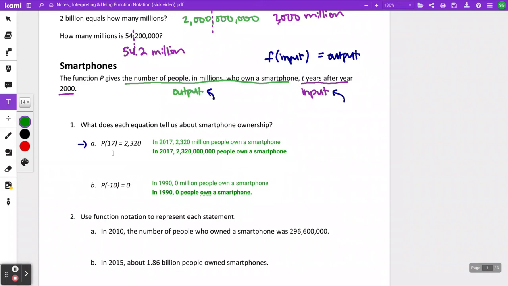Now, this first part was us taking the function notation and describing it with a sentence. The second part's going to be the opposite, similar to what we did yesterday, except now remember, you really have to think about what number you're going to use for your input and output. We're seeing it's not just as easy as taking the number 2010, right? We're going to have to think about these measurements that were being used to describe your input and output. I'm going to have you go ahead, pause the video now, and try number 2. See if you can come up with function notation to represent those.